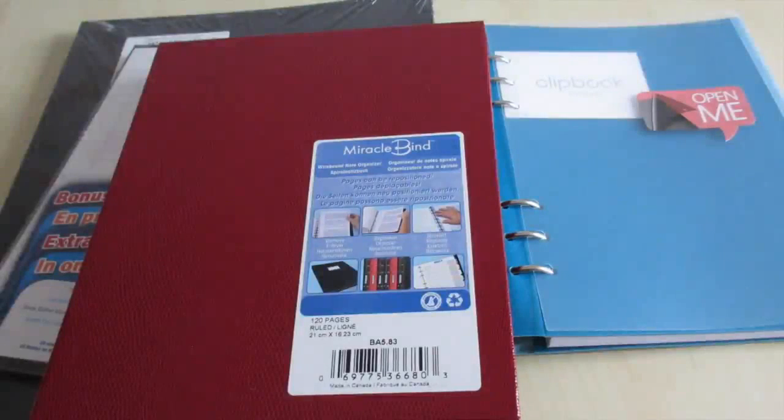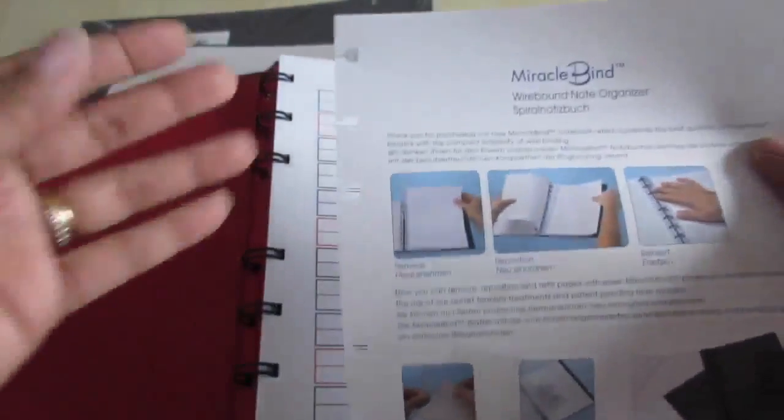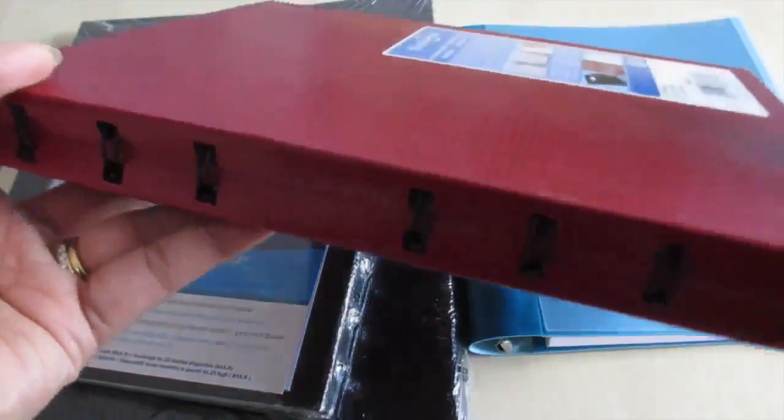Finally for this haul I bought online from Filofax. I was looking for something quite specific — I wanted a notebook but with the flexibility of taking papers in and out. I have the Arc system sold at Staples, but I didn't like that the discs on the outside didn't have much stability. A couple of years ago I bought something from the Miracle Bind at Riemann's, so I thought I'd try a couple more products from that range. The Miracle Bind has a spiral band but the papers are removable if you have the right punch — and luckily because I bought that book from Riemann's, I do have the right punch. Because it has the binding on the outside it feels a lot safer than the Arc system, so I'm hoping this will work for my specific project. I also bought it in black in both A4 and A5 size.